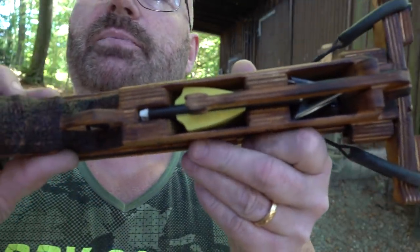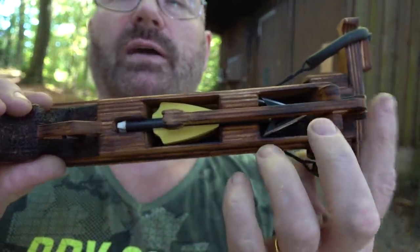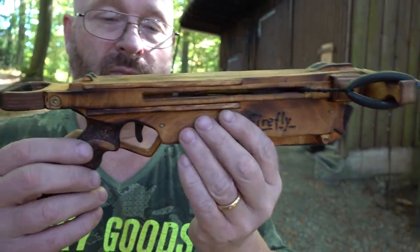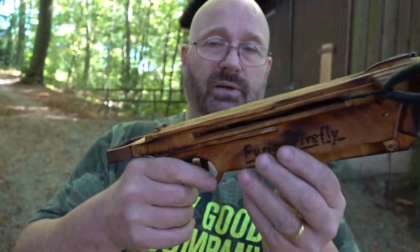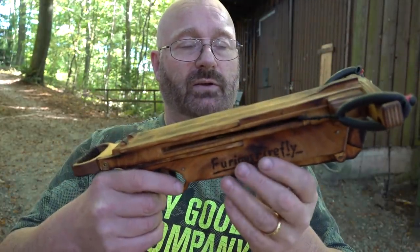And as you see, the pistol can really not be made any shorter. As you see, this is the length of the arrow, and therefore the rest of the weapon is as short as can be. And it has a very flat profile because the magazine is fed from below and not from above like I usually do.